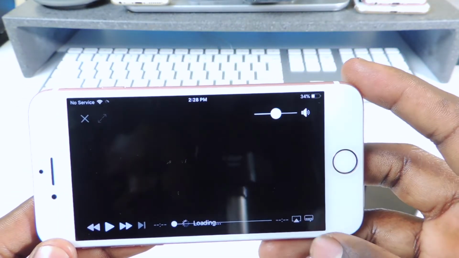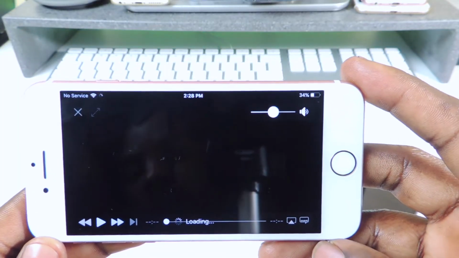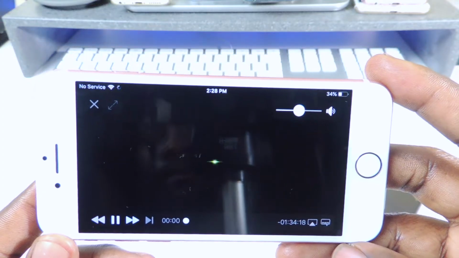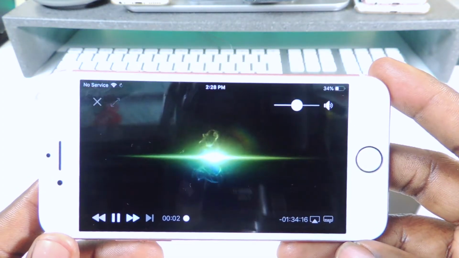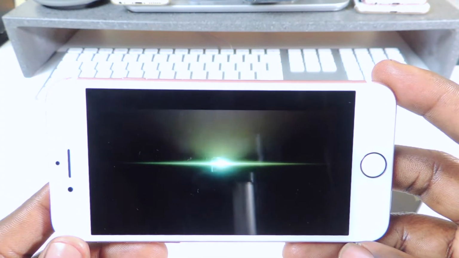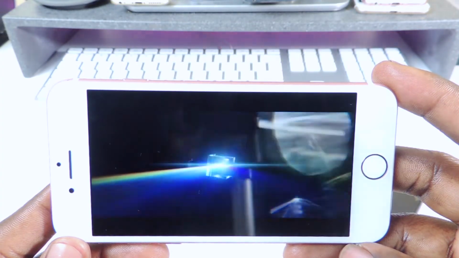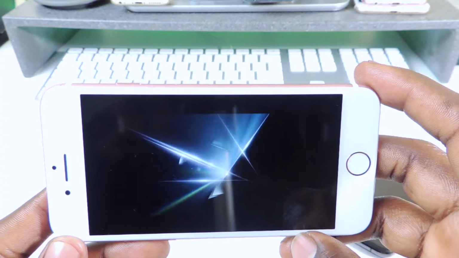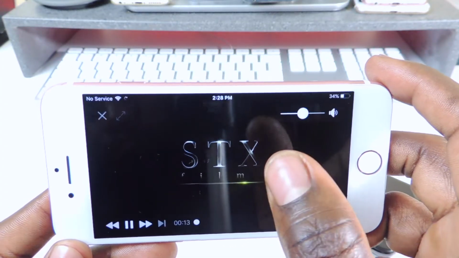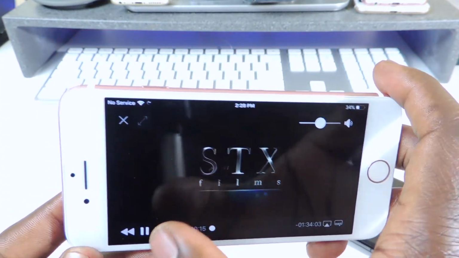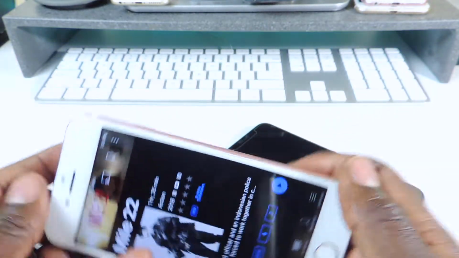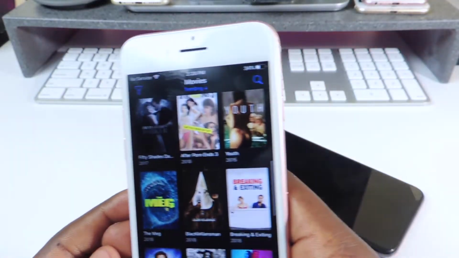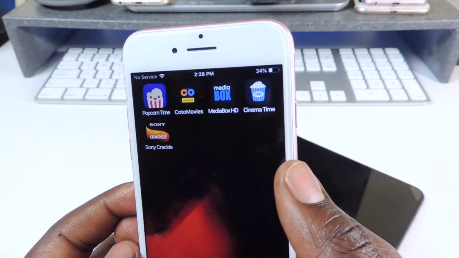You can see it in the right corner. There it is right there. Boom. So you can go back. You guys can check it out just like that. So that one is called Media Box HD.